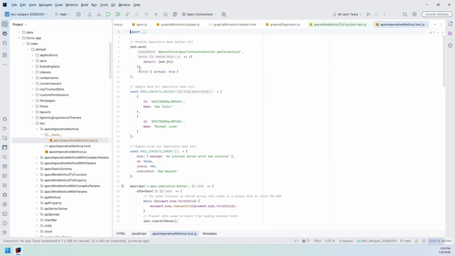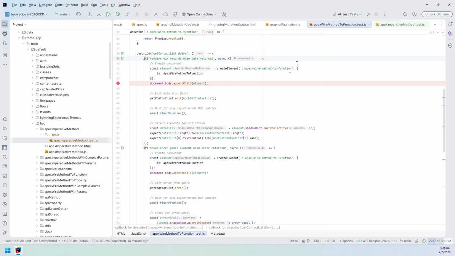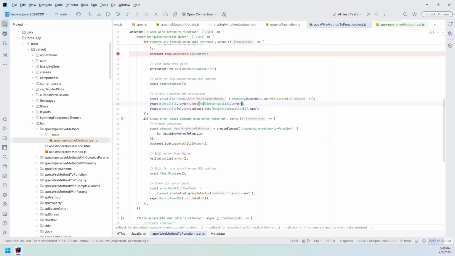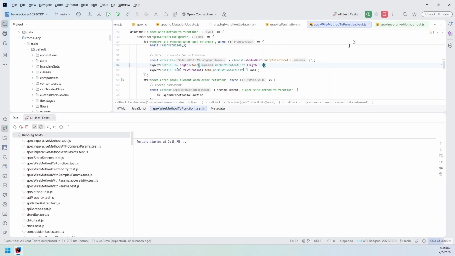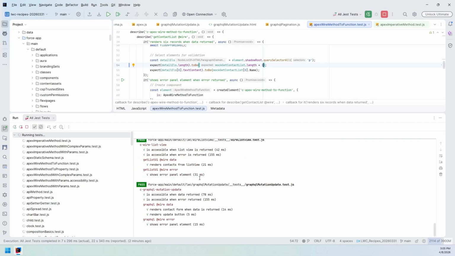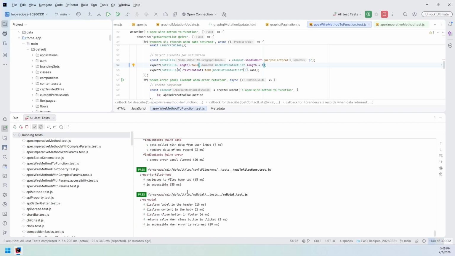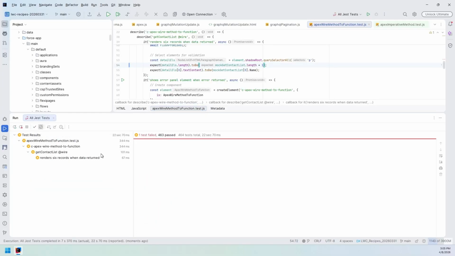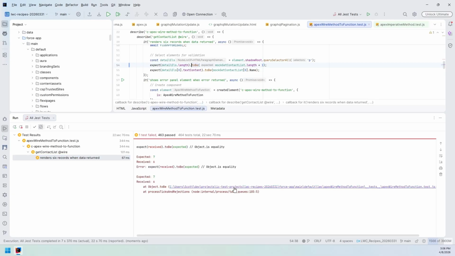So I showed you it running for everything. And by the way, what I didn't show is, say, a failure. Let's look for an actual test expectation here, and let's change it, and we'll go ahead and just run all tests again, and it's going to run all the tests, and we should see one failure go by. If you watch closely here, in fact it was right at the top there, you'll see the failure. I had that original filter to hide passed tests, so now we can see the one failed test, and of course it's hyperlinked to the exact failure, and we can see that right here.